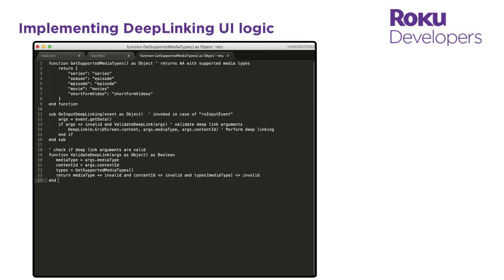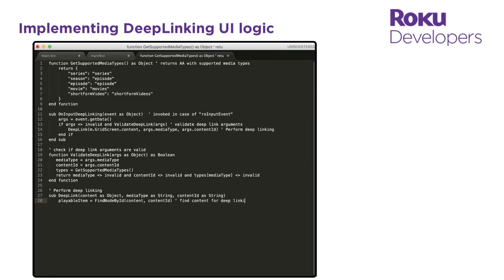Next up is the deep link method, which takes the current video stored in the grid screen's content node, the content ID field, and the media type field in the args associative array. Let's pass the content node with a row containing the deep link content and the content ID into the findByNodeID method, which finds the content item when the row of video is passed into the method using the content ID.